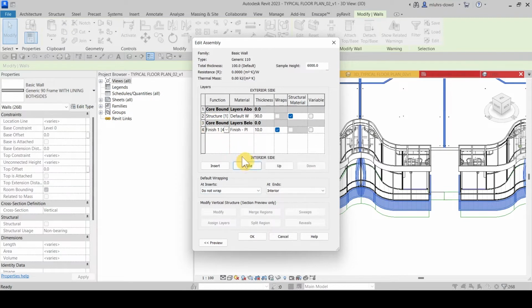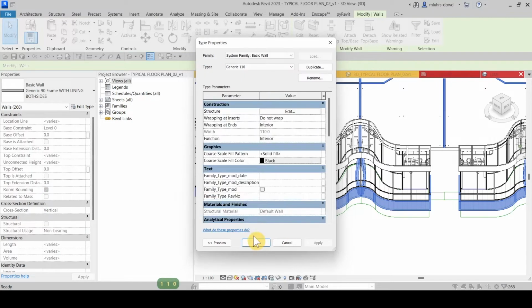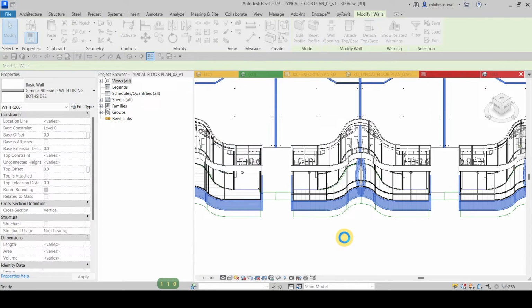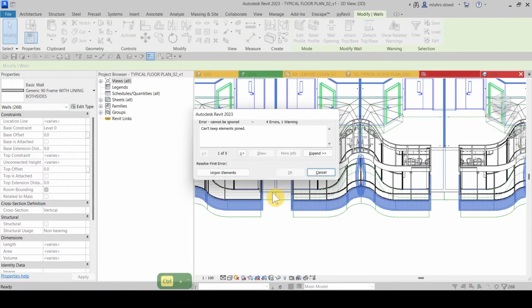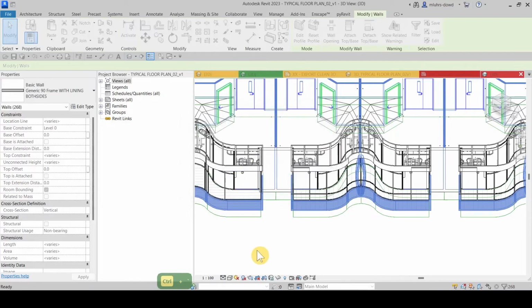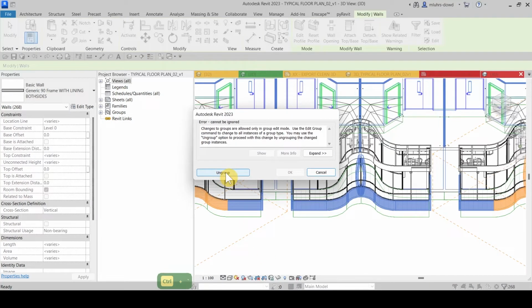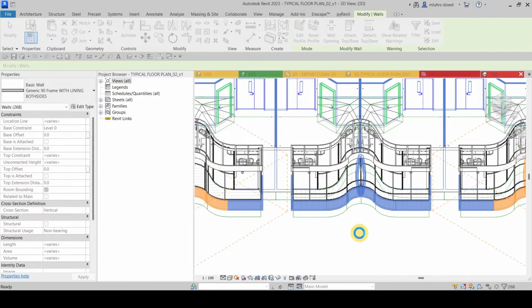You can delete these and make that 110. This might throw a few group errors. So with the group errors, you might just have to press unjoin and ungroup, which is not really ideal.